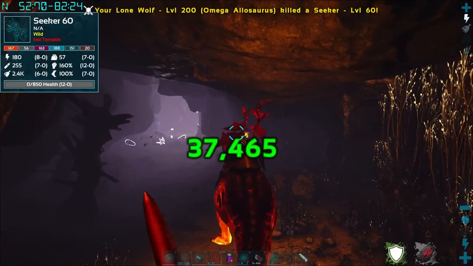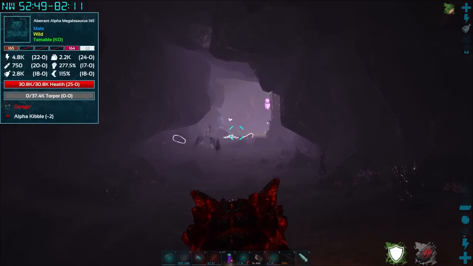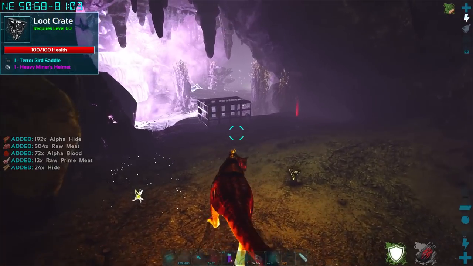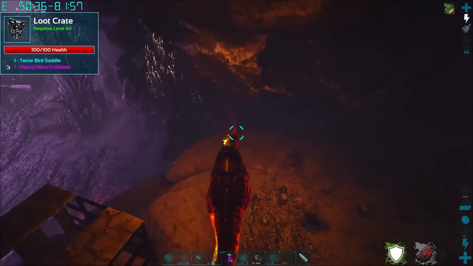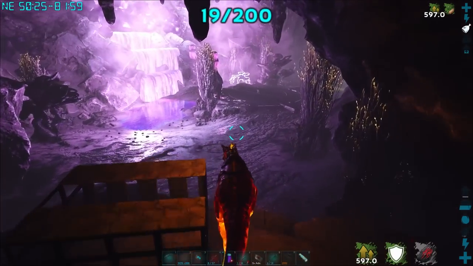Okay. Let's just progress carefully and make sure there's nothing really stupid that's going to end us quickly. Alright, I think that was it, actually. Yeah, this is the top of the area. So we'll grab that little, there we go. So yeah, this cave is a lot smaller than I thought it was going to be.